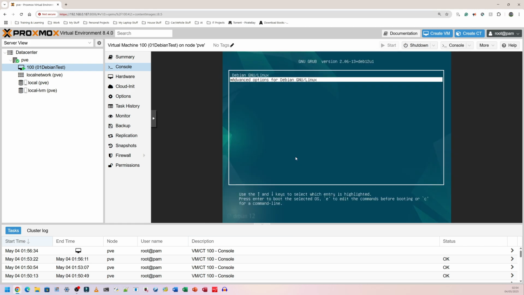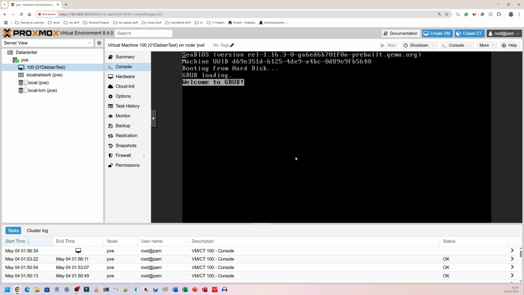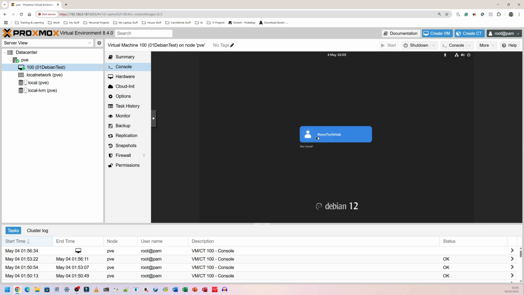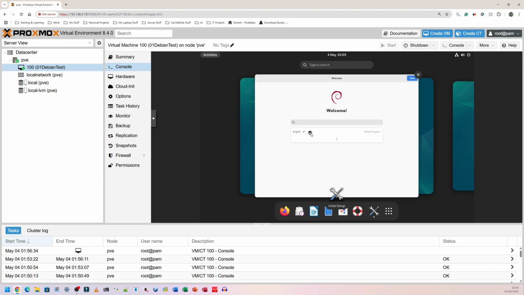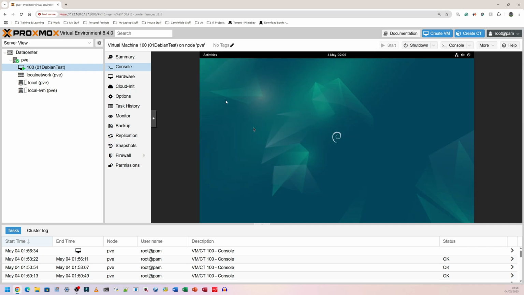System successfully rebooted, everything installed. So I'm just going to go to this option here and it should load me directly into the operating system. Let's log in, password, and that's it. So again, this is Debian running on Proxmox. This is a virtual machine. I've got a computer running inside another computer. So this here is Debian, again, a full operating system.